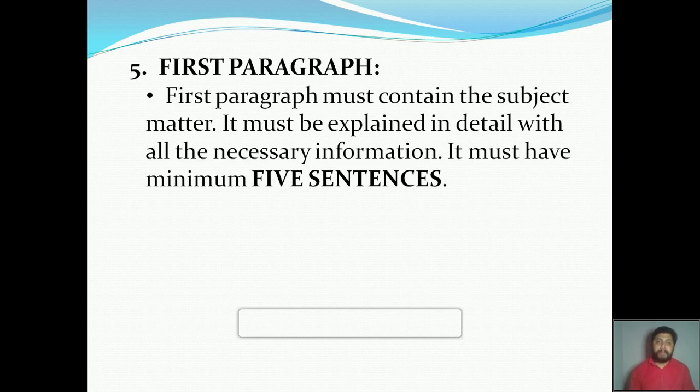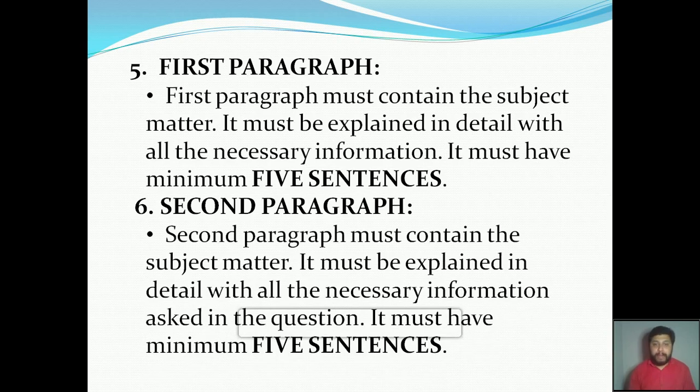So you have given the opening sentence. You have started your letter with an opening sentence, and now in the first paragraph you have to give the basic information about the reason behind writing the letter. Now the second paragraph, again, must contain the subject matter. It must be explained in detail with all the necessary information asked in the question. So what is asked in the question must be explained in the second paragraph. It must have minimum 5 sentences.